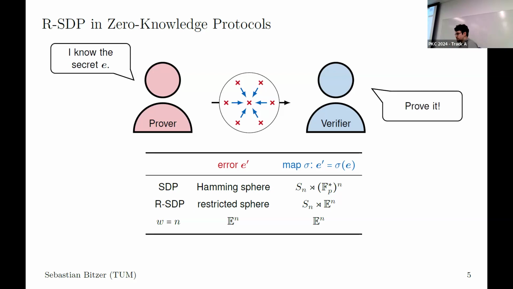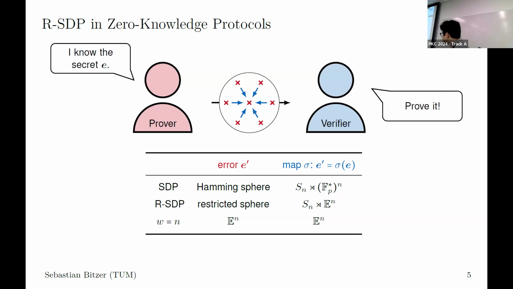the full weight case. In the full weight case, all our entries of E are of the same type. They are all in our restriction. And therefore, we neither have to communicate error positions, nor do we have to communicate a permutation for our maps. And as a consequence, together with the observation that the complexity coefficients are quite high when we are in this full weight setting, we can now achieve quite compact objects.